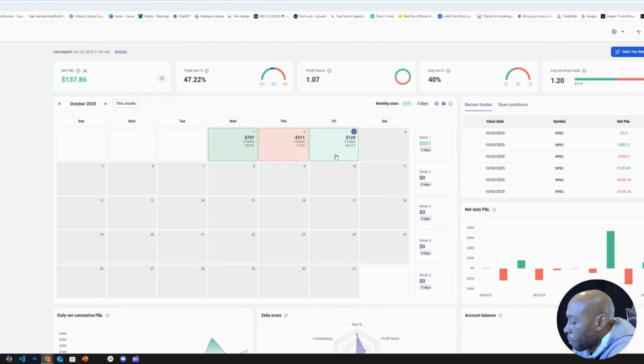But before I go into that, on my little notepad, I wrote this down from yesterday. There were 4 things I wanted to work on and correct. 1 was the fear of holding trades and taking a loss. 2 was the fear of being wrong. 3 was looking for another confirmation when it comes to a reversal. So if it was from support or resistance, looking for a double top or a double bottom at least on the 30-second chart.